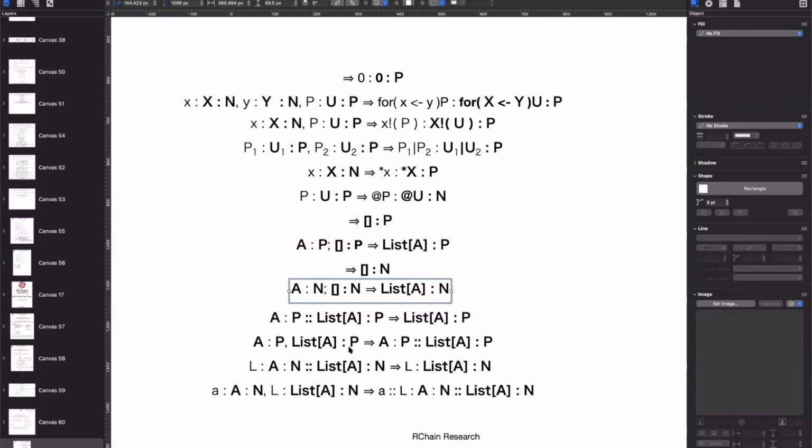And this is saying that if I know that this is of type A, that the type A is of kind P, and list A is of kind P, then I can form the type, which is not an empty list. And then this needs to do exactly the same thing. So I'll get rid of the witness here for a second.